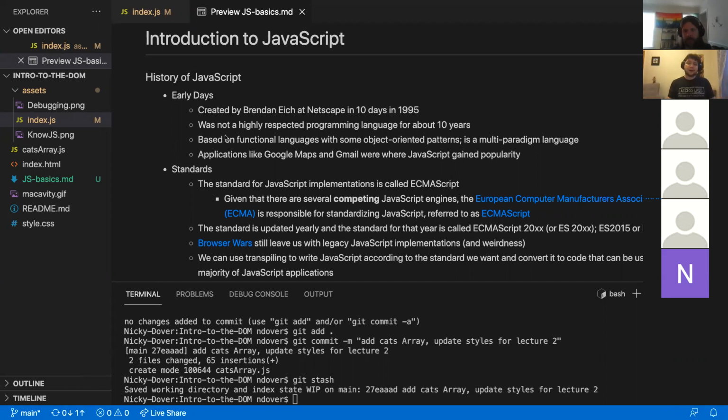As mentioned before, my teaching style for this course is that I'm going to be teaching you JavaScript as we go through it. So rather than teaching you all the basics of what a function is up front, I'm going to be teaching you in chunks as we use it to modify the DOM. That being said, there are a few things I do want to dive into right away.